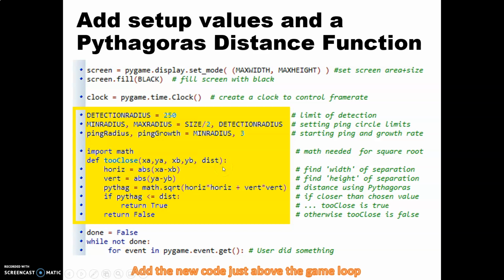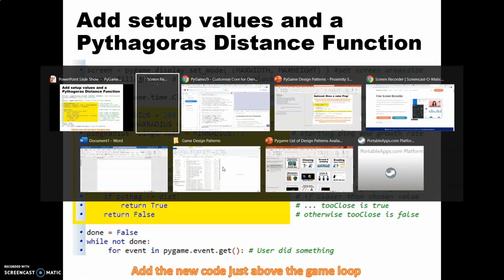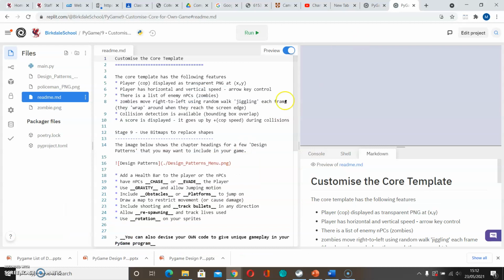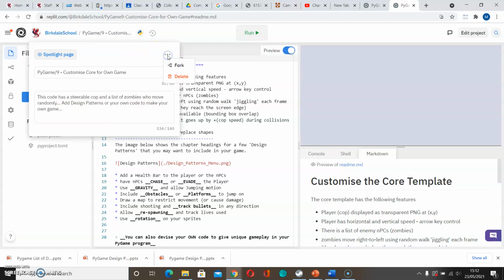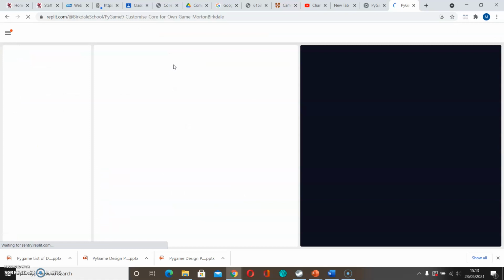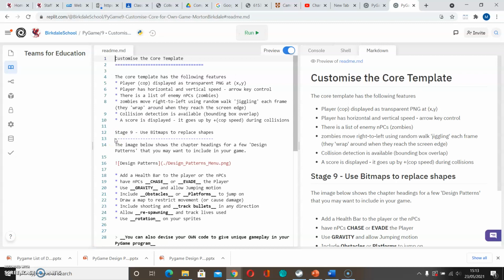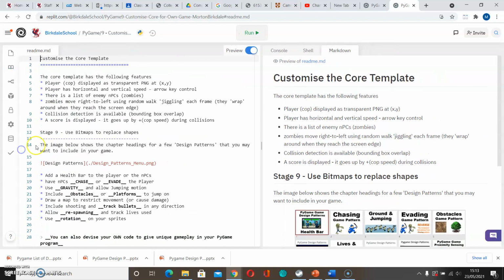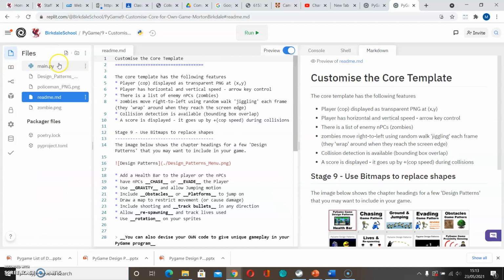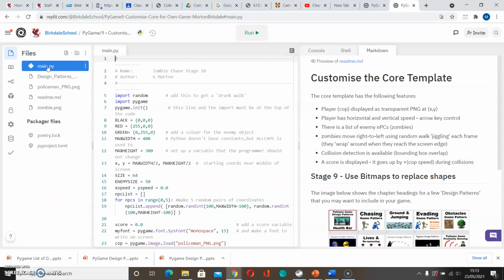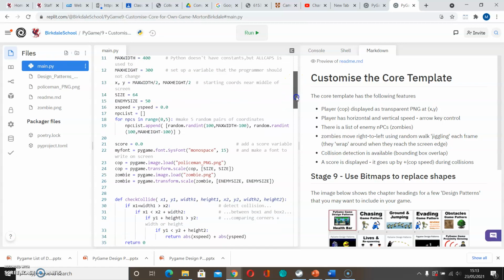So let's get started on our code then. When we go to main, I'm actually going to fork this code. You don't have to. Yours will automatically be forked when you load up the project. But I'm going to fork this code so that I don't make changes to the main version. And I need to go to main.py and begin to make some changes.